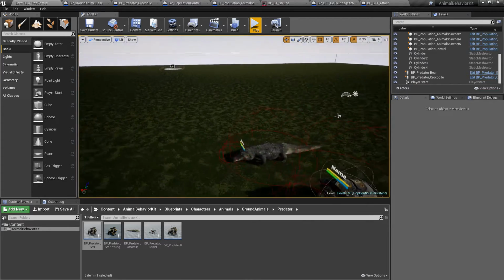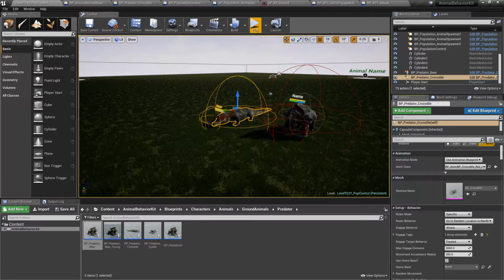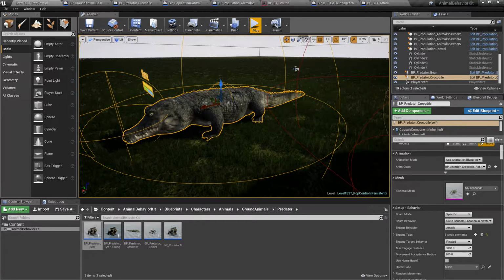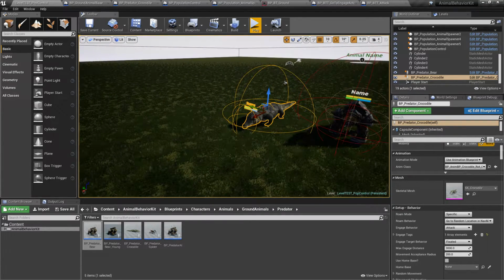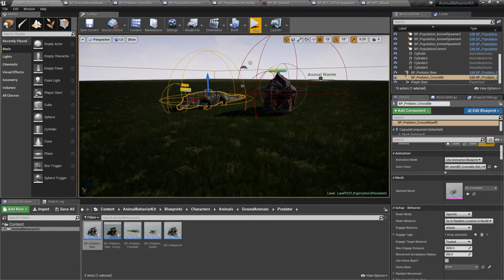So this is obviously a little more expensive because I'm doing traces and I'm detecting the rotation of the target, etc. But in my opinion, it's definitely well worth it because you don't have to fidget with the collision box anymore. You can make the collision box whatever shape you want, including small, like in this crocodile. And now the animal will get to the target and stick to the target in a much better way. So that's one thing that I think makes it really nice for all shapes of the animals.